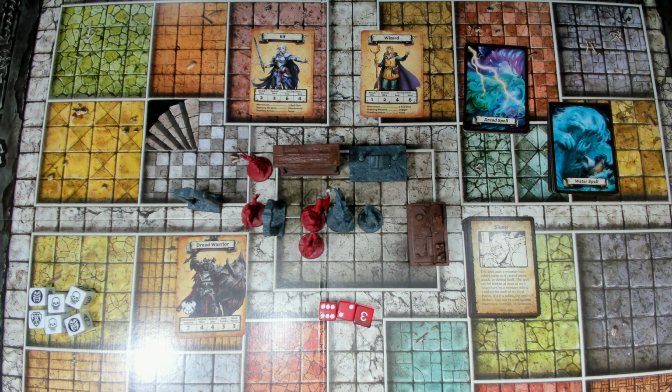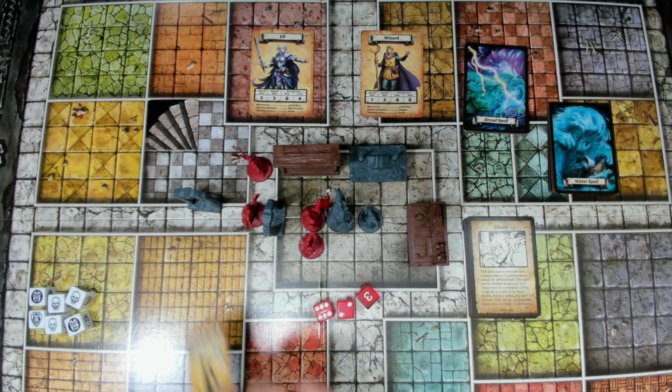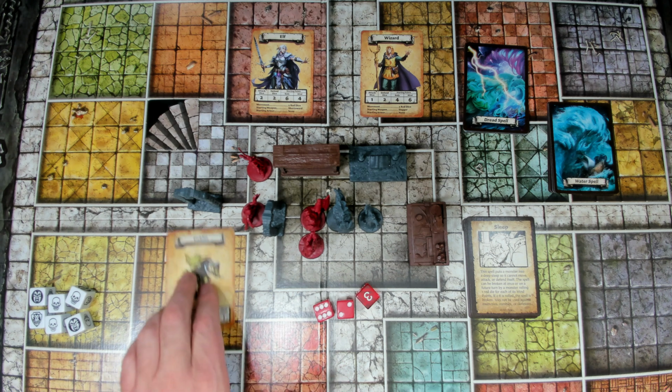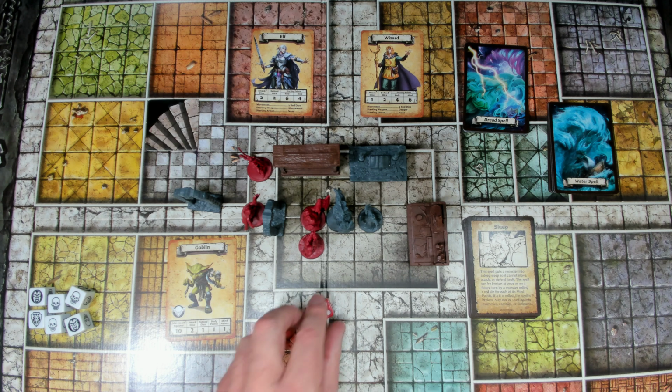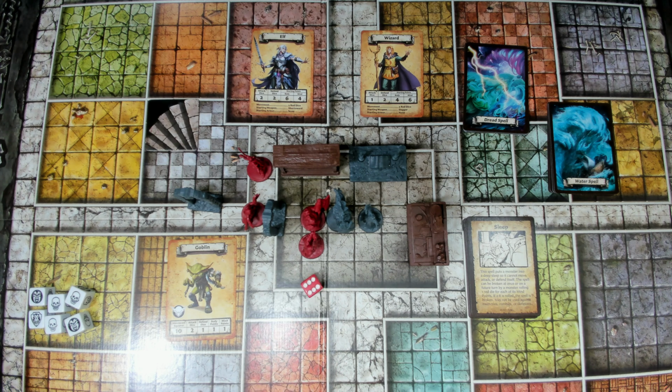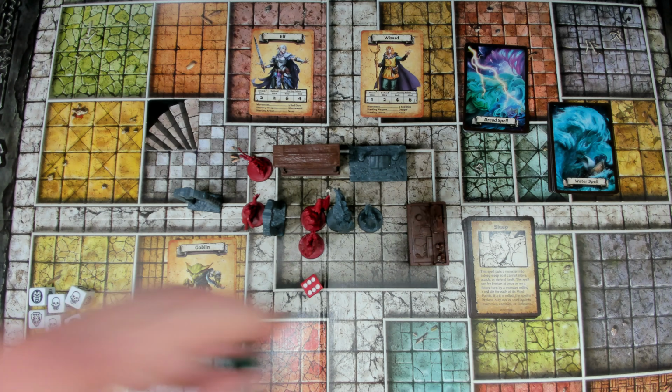But against something like a goblin, for example, if we had a goblin in play, it would be very different, because goblins only have 1 mind point, so they only get to roll 1 six-sided die when they're defending against this spell. So this is the time you want to use it. So if I grab a goblin, yeah, there we go, there's a goblin.